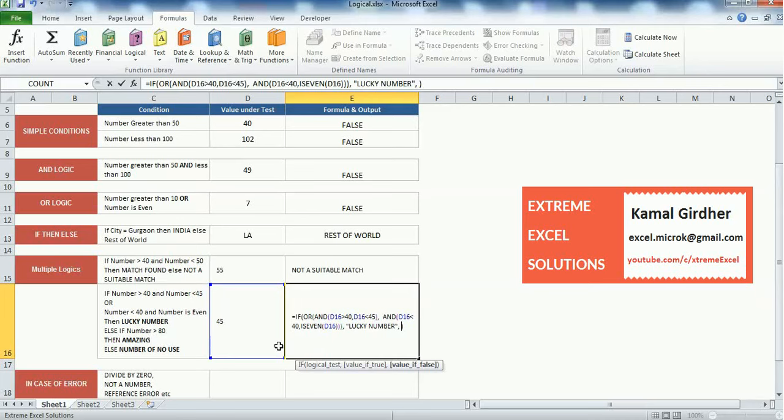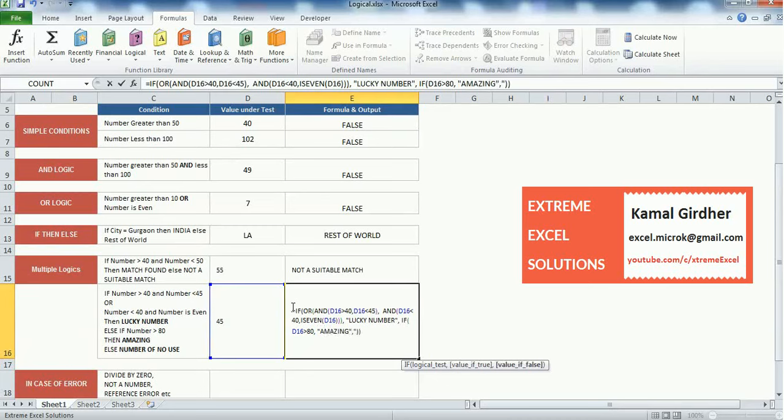So in this else part itself, I need to specify an if else condition, which would be if, and then I can start and close a bracket for this if block. Now I know that I need to specify all three arguments: condition, value if true, and value if false. The logical test is number is greater than 80. I have a simple one condition here. In that case, print amazing.